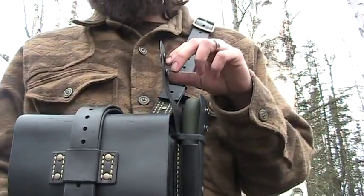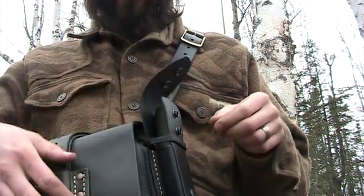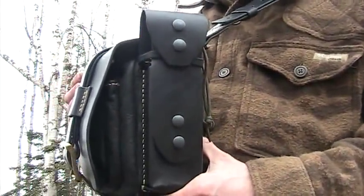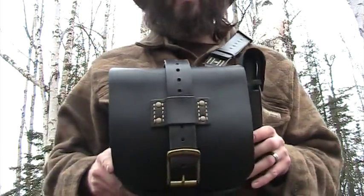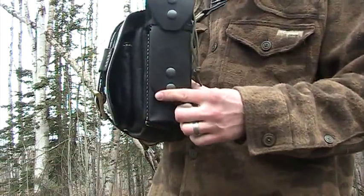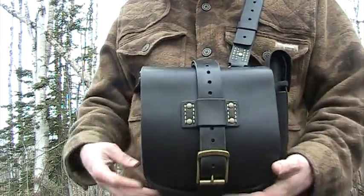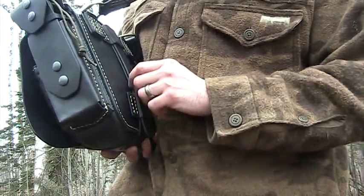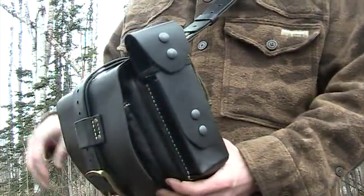This top lid opens and you can access the saw from here. If you should want to take this off and not use it, I'll show you how that works to make it into just a plain functional pocket in just a minute. He wanted the strap to be long enough to hold a bedroll — or not necessarily a bedroll, but a poncho, some rain gear, a tarp, or whatever — underneath, and I've also allowed that it could go up top by not putting anything on the top there. You'll notice this buckle is upside down, and I did that on purpose so that the slack could come around the back here and go into these keepers on the back and also on the front, so your extra slack isn't just flopping around on you.